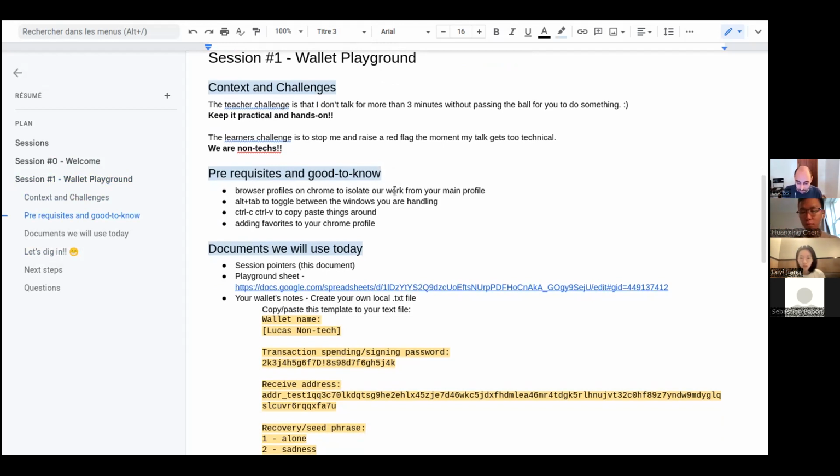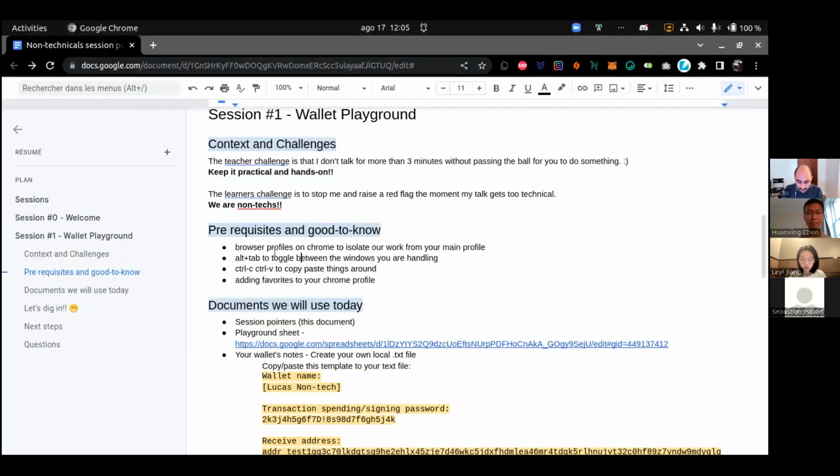One of the main things I wanted to take you through is creating a different browser profile on Chrome so that you can isolate what we are doing and don't mix it with your standard accounts. Another thing I want to show you is a way to toggle between windows. I'll start demoing this, and then I can pass you the ball and you can do it.